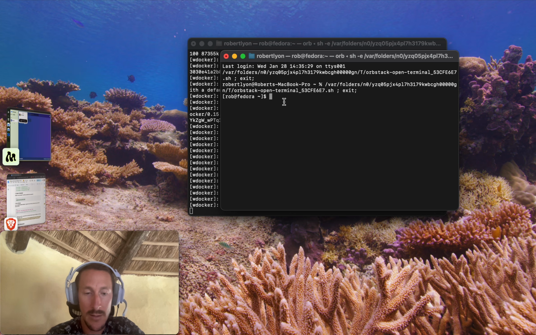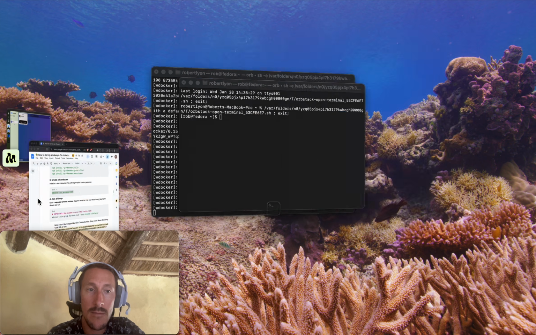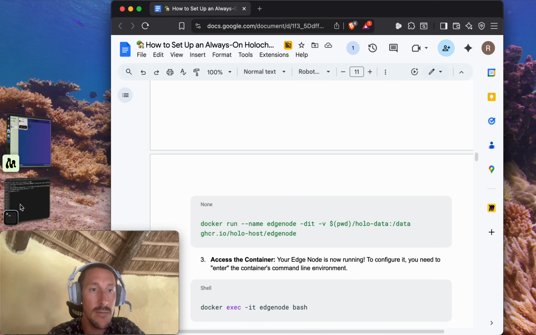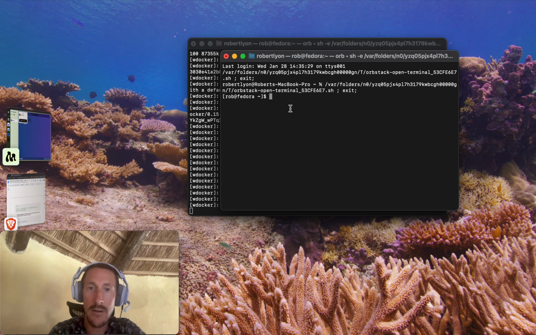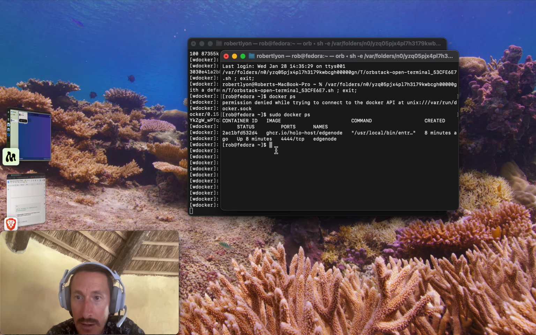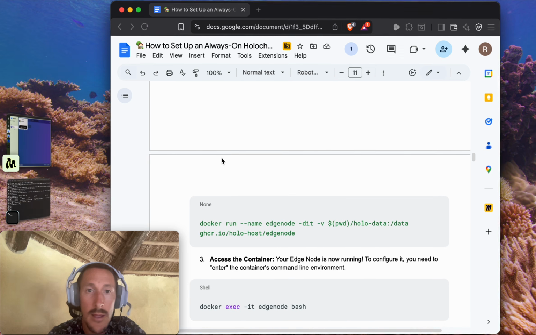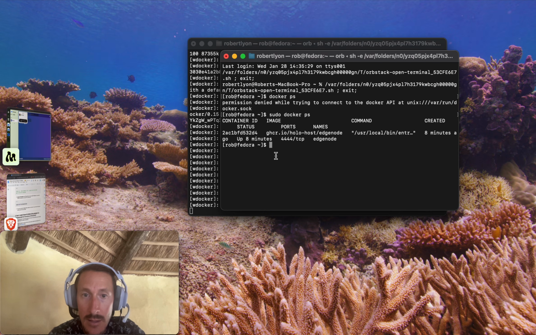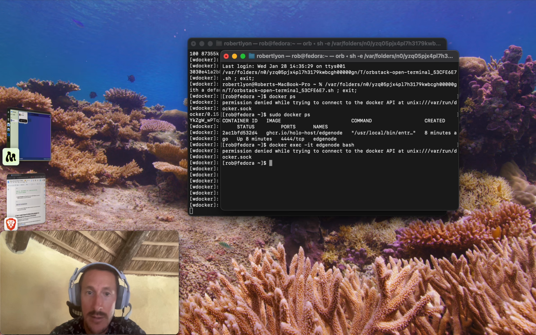Okay, so now we'll, but I probably need to get back into that container. So what are we going to do? Well, this is cool. We can just do docker ps. Oh, sudo docker ps. And you can see that's the container. All right, great, that's a good sign. It's already running, so now we're just going to go back here and get that exec command and give me a prompt inside.